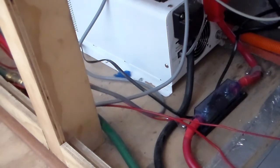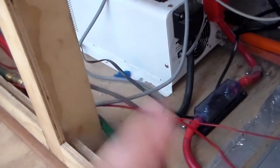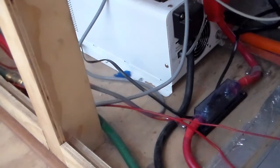It did say, though, if you can't get the correct size cable, you can run multiple lengths of thinner cable. So if you want to go to a 90mm square but you can't find it, it does say in the instructions you can run, for example, 3 lengths of 30mm square cable. It's just as good.